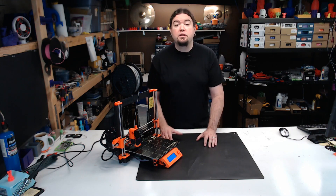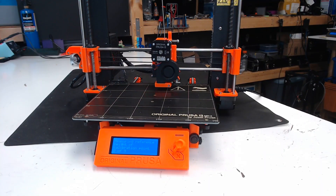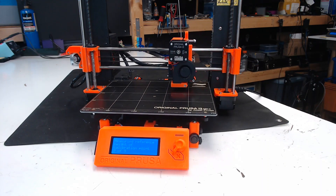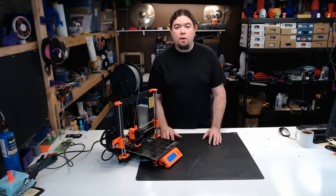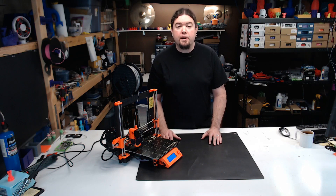So let's get started with the learning curve on the Mark II. The MK II comes with auto bed level, skew correction, and a PEI sheet for a print surface. These were the biggest things that I had to get used to. The PEI sheet really didn't stick to prints that well at the beginning, or as good as I thought it should have. After a few prints and wiping it down with some alcohol, I was able to dial in the proper amount of squish to start getting good prints.